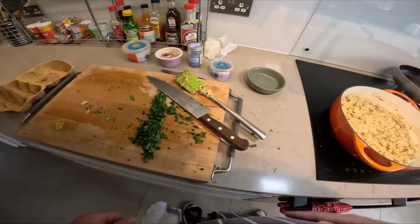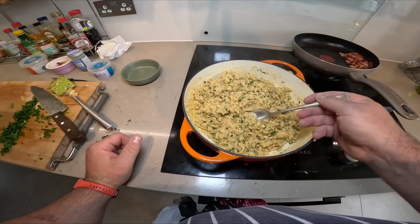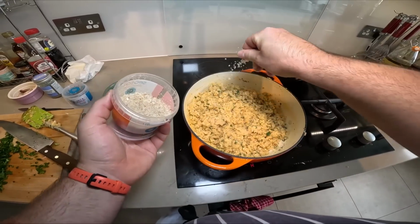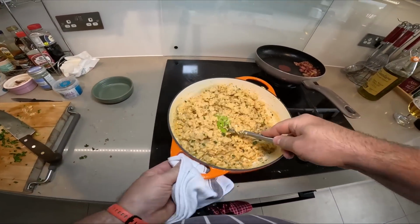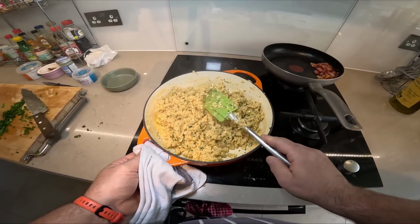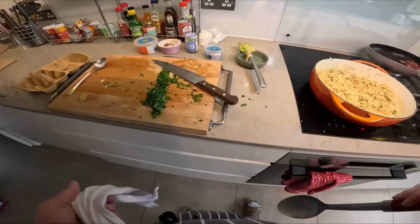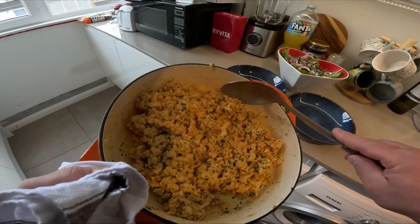All that is left is taste test, very important. See if it needs any more salt or any more seasoning. Tiny bit more salt. Nice. And complete up. Yes. Oh, this is heavy. Lightweight, baby.